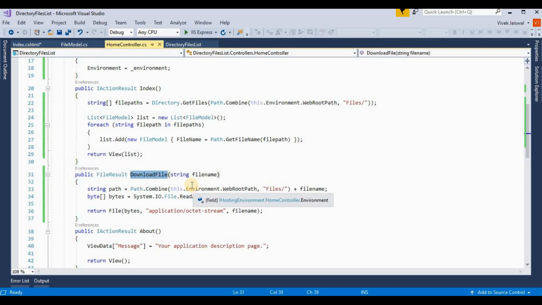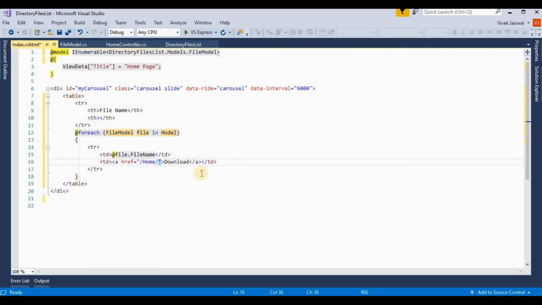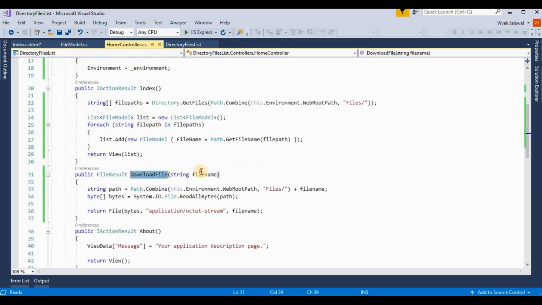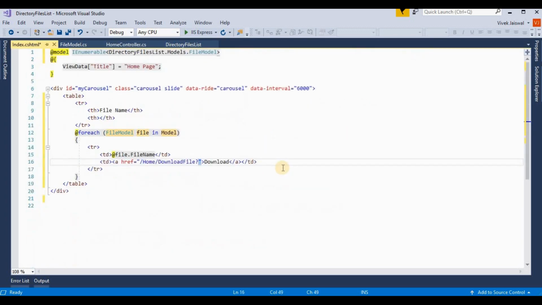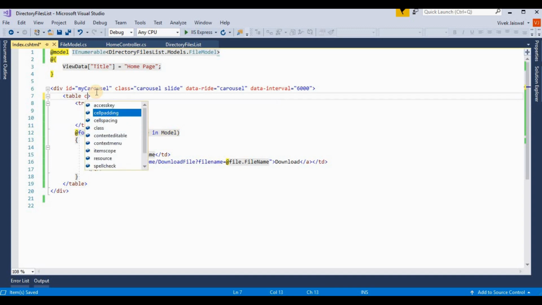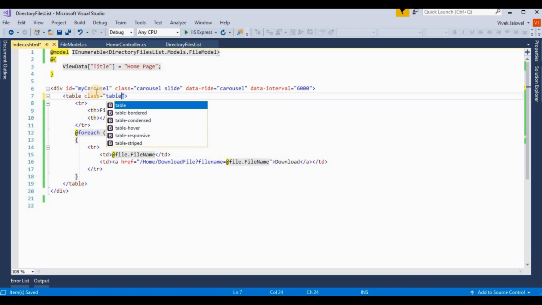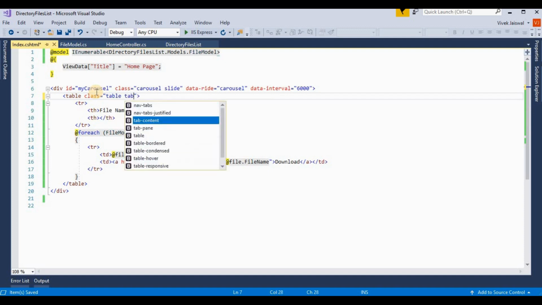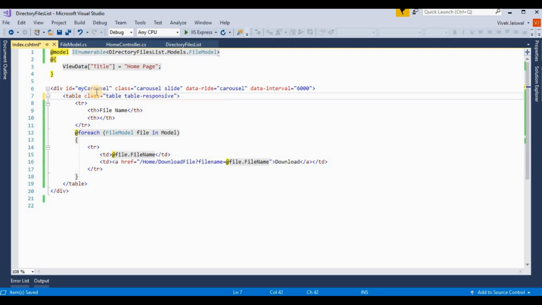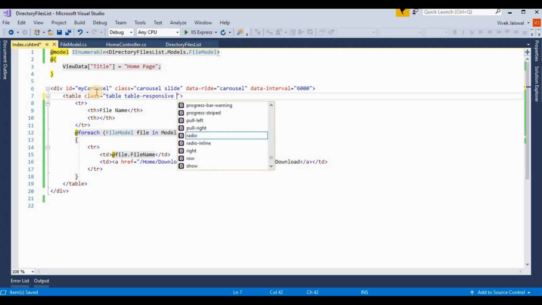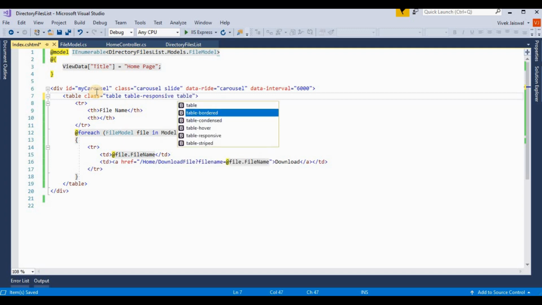This method name is DownloadFile, and then it takes a parameter, fileName equal to file.FileName. We add some more bootstrap classes for this table design: table, table-responsive for responsiveness, and table-bordered for bordering.